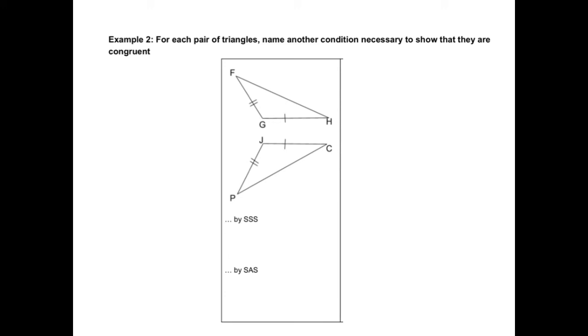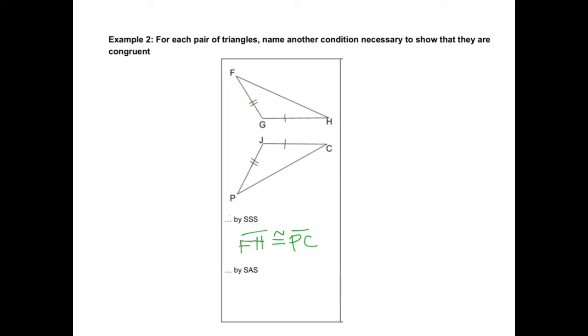And in order to get all three sides congruent, to use this congruency test, side FH would have to be congruent to... FH is coming off of the double side, so I'd have to reference that with PC. So that's what would have to be congruent in order to use side, side, side.